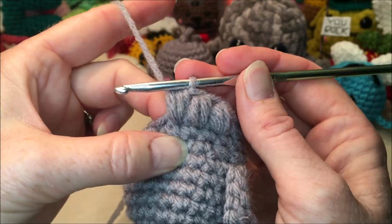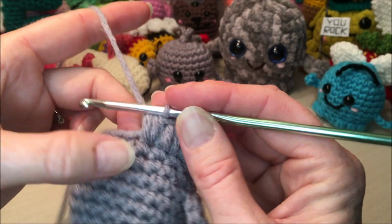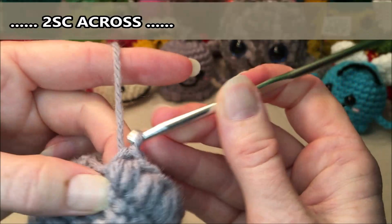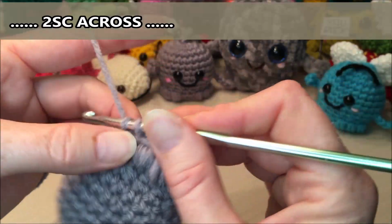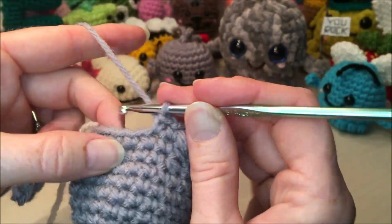And there's your 3 little toes. And now we're going to do 2 single crochets across in the next 2 stitches. So 1. And if you're really loose here, give that a little pull. And then in the next stitch, another single crochet. So that's 2. And then we're going to do 3 more toes.